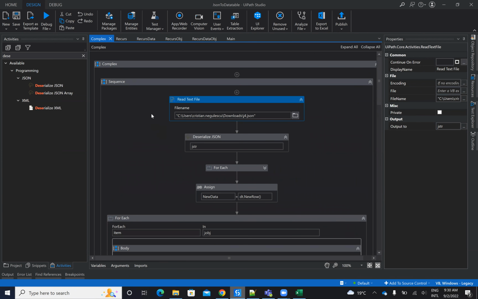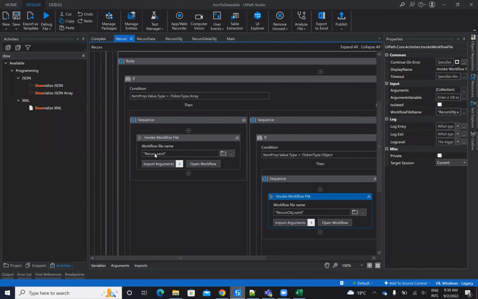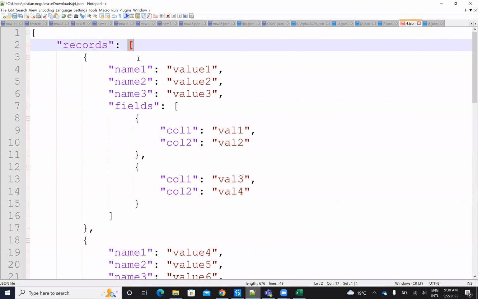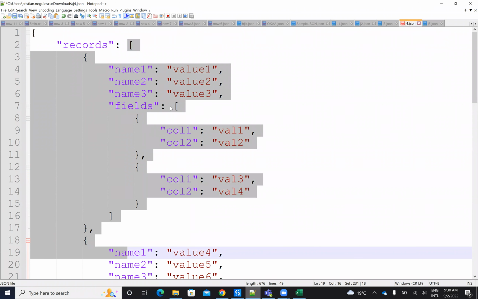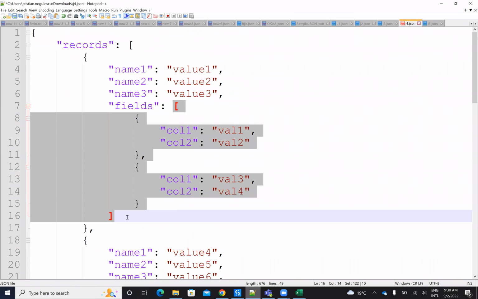So what means a recursive system? I have here a workflow, yeah? And inside of the workflow, I will call the same workflow. So that's a recursive system, yeah? So I will call it with different arguments because I have to do the logic of an array. But if inside of an array I find another array, I have to do again the logic of array, yeah?